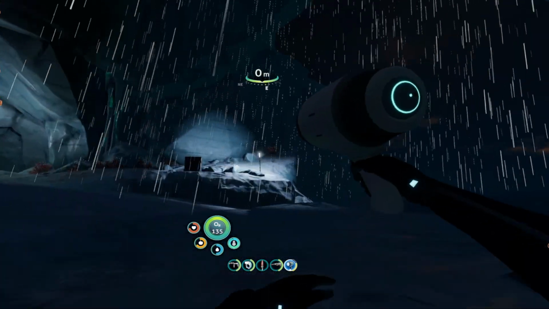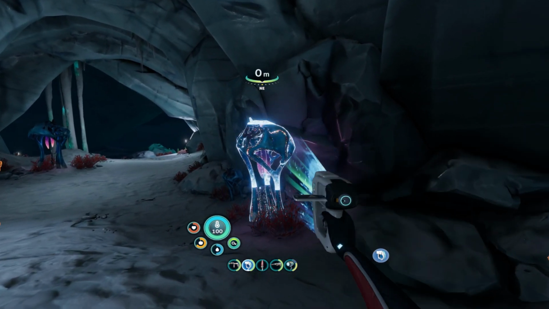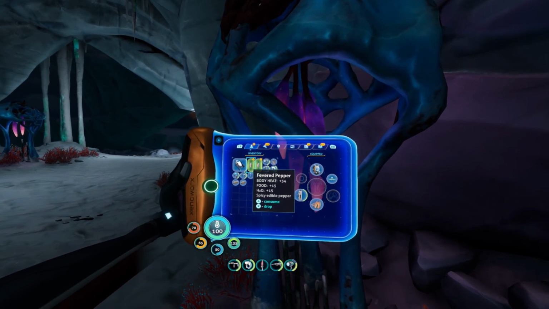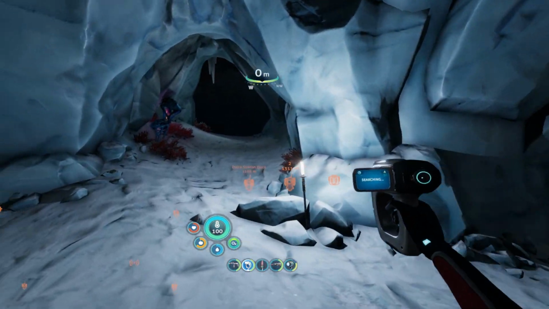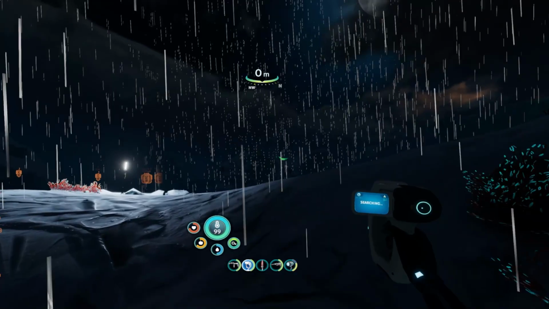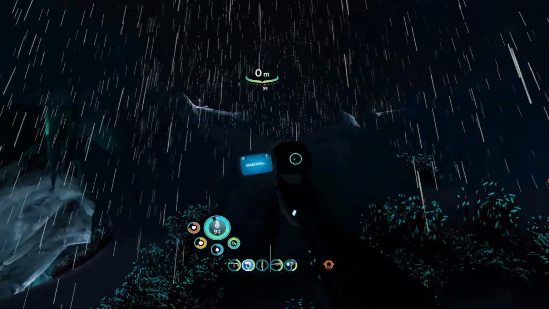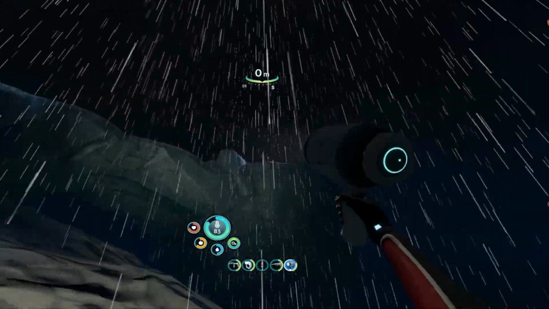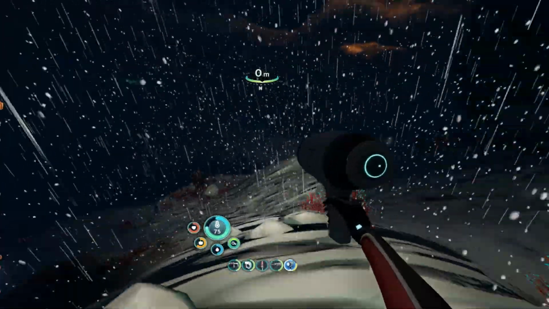Right. Let's try heading up this time. Oh, what are these? What are these? Yeah, okay. First things first. Oh, they do body heat. Interesting. Let's grab a whole bunch of those in case we suddenly find ourselves, you know, freezing to death. How are we doing? We're on 80. That's not too bad. Wasn't too sure I was going to be able to climb up there.